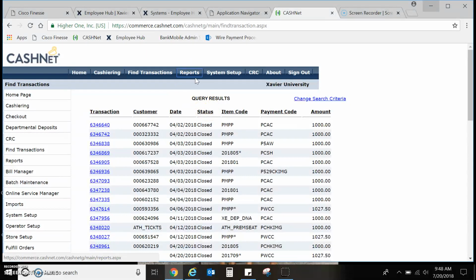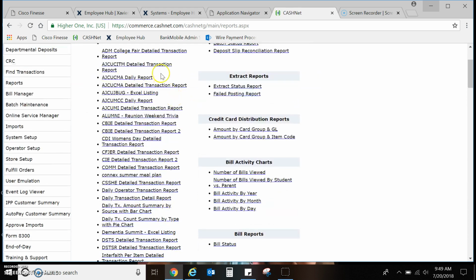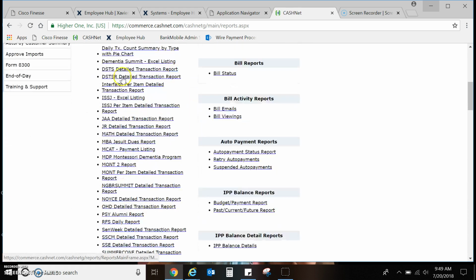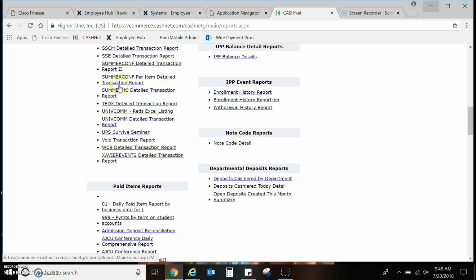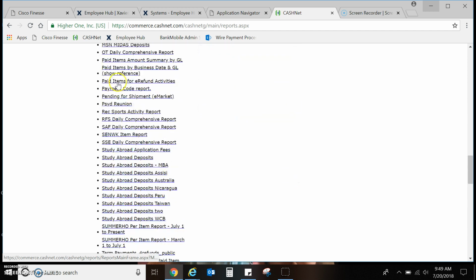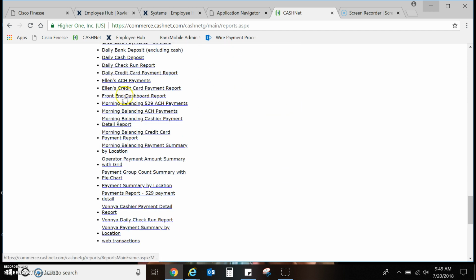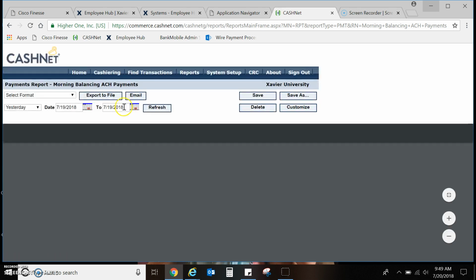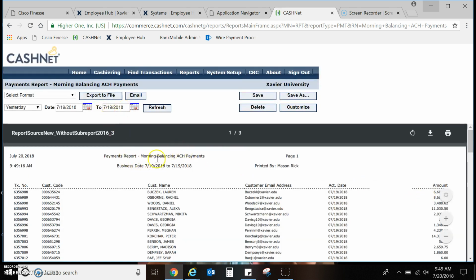Something else I'll show you very briefly are the reports. There's a ton of different reports, because I think once a report's written, we've never deleted it. Typically we use the morning balancing reports, and it just shows all the transactions from the previous day. But what's also nice is, let's say you want to see all the ACH payments.